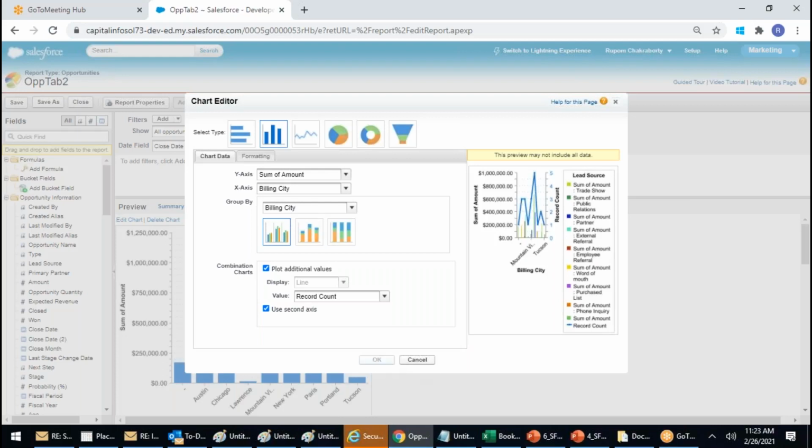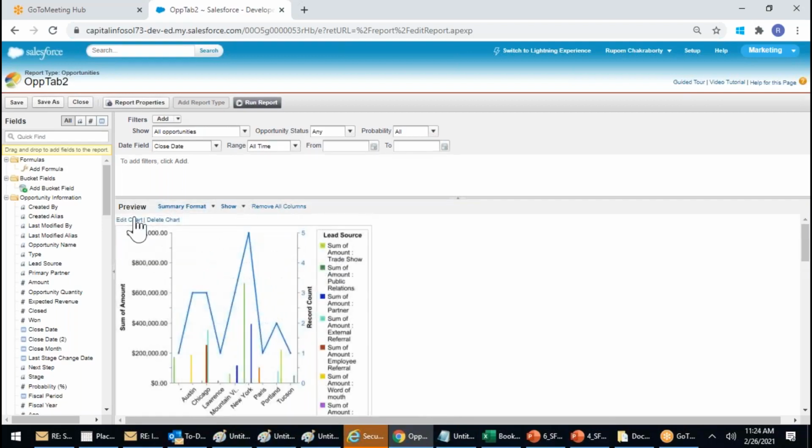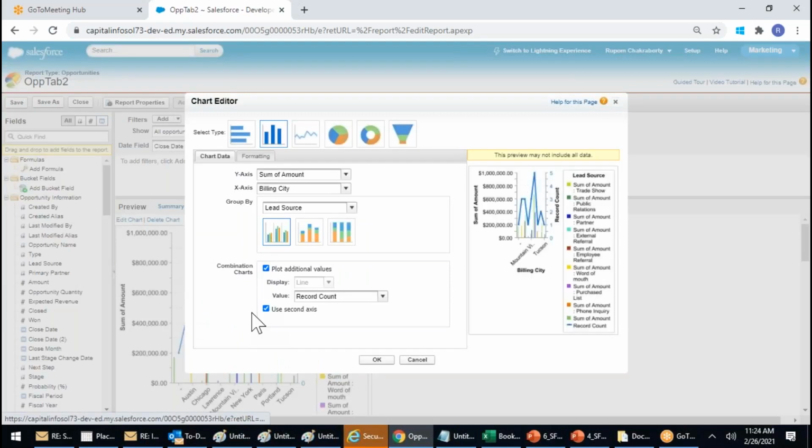Then I will get this. This is the way you have to draw. Simple, guys. These bars are showing you what? Revenue. The line is showing you count. Two values can be plotted. Remaining, now if you add more grouping, your confusion will increase. As you add more groupings, now I have only record count.